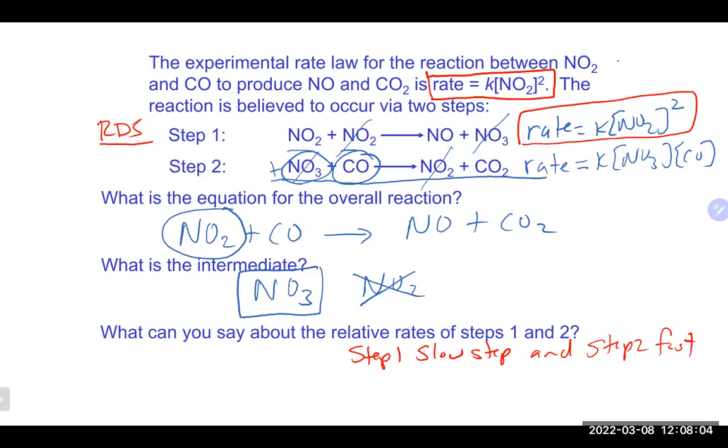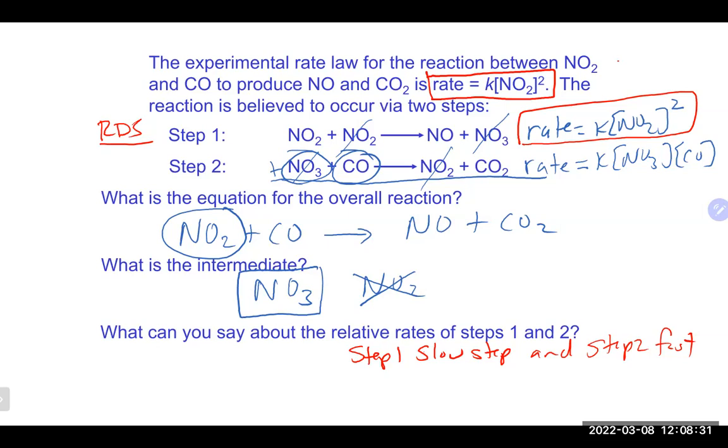So there's going to be a second type of problem here we'll do in just a second, where we're given the mechanism and the experimental rate law, and we want to prove that the mechanism is a good one, and you need to use the slow step to help do that. So the slow step is really important in mechanisms, because ultimately it determines the overall rate law for that reaction, and we use it to either figure out which one's the slow step or to figure out whether it is a good mechanism or not.